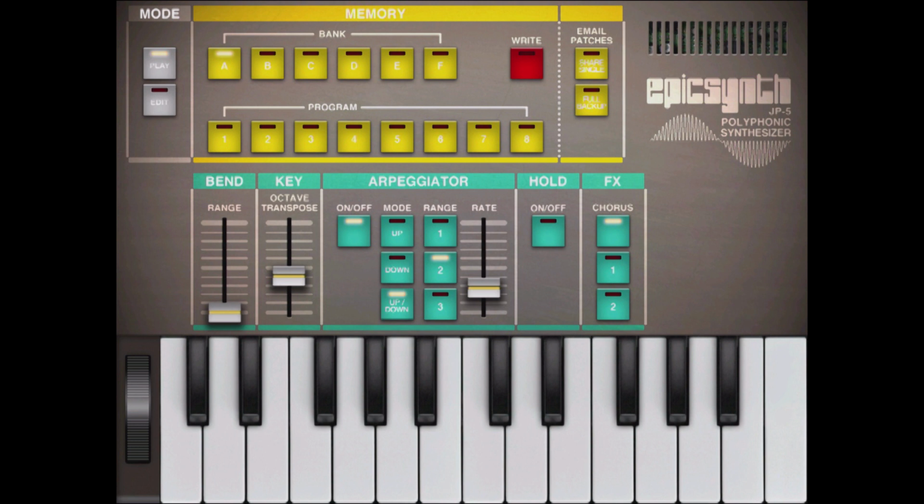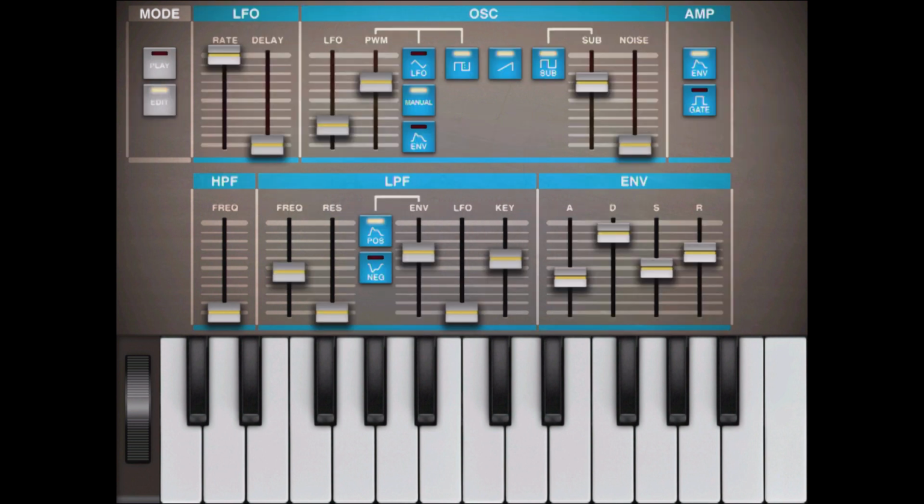But one of the things that makes Epic Synth particularly epic is its LFO, which is doing a pitch mod and really fattens out the sound. You hear it without. And as you see, I don't have this modulating the low pass filter or the pulse width, but when you throw that in there, things get really crazy in a hurry.